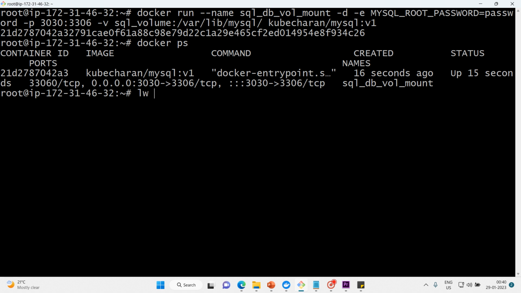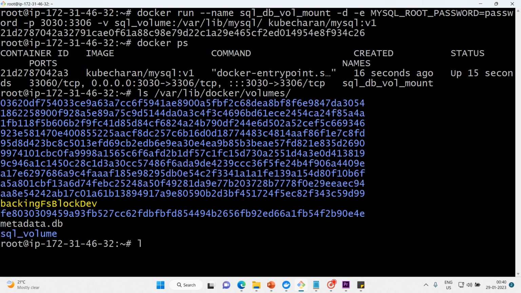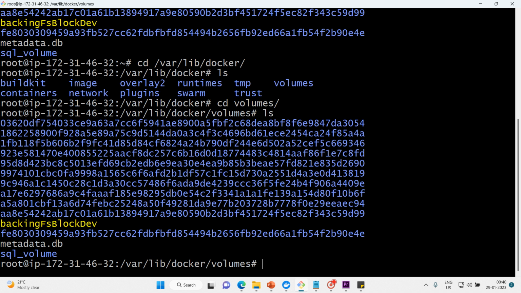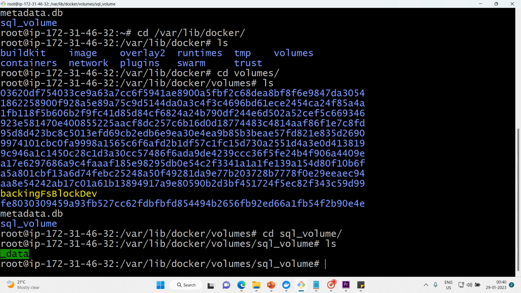To do that, ls /var/lib/docker/volumes. You got this one. So let me move there, cd /var/lib/docker/volumes. Now let me get into this SQL. You see that data directory.